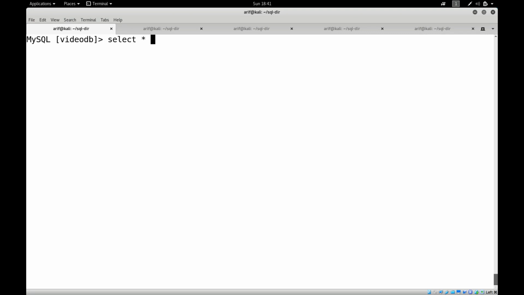Select all from employee where, let's suppose, the year of the hire date is greater than 2008, and you can write down AND as well, and job is equal to salesman.